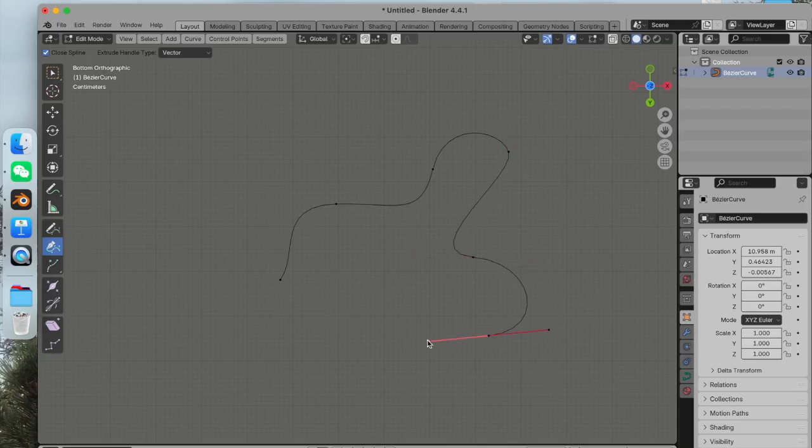If you want to make a Frank Gehry building, you can have this curve. Close the curve. Now I have this curve, and it's on the z-axis.